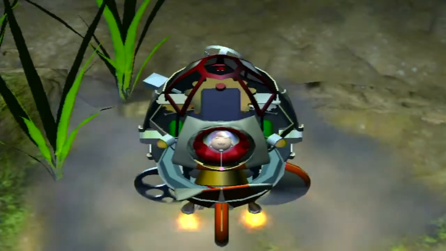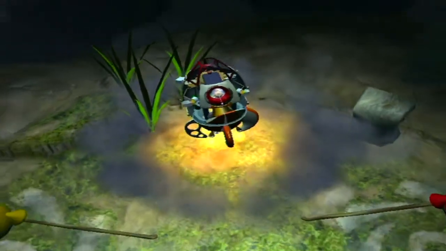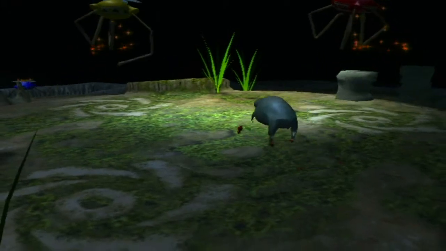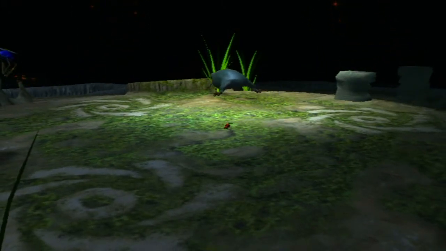So we lose some reds, but at least they're only reds, so we have a ton of reds, so we'll be okay there. Let's see, yep, oh, we left one, that's it? Okay. And there's a Wallywog! You get to see what it does right there. It crushes your Pikmin, and that is not cool.